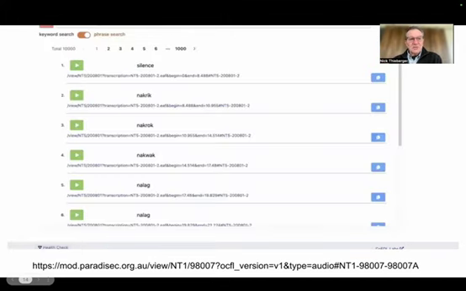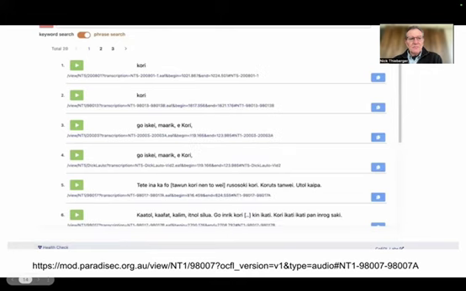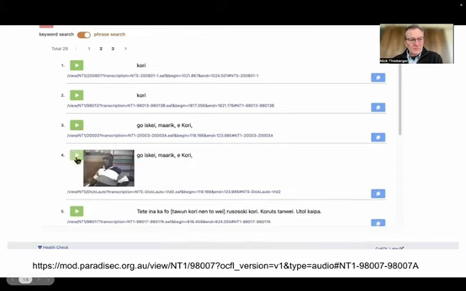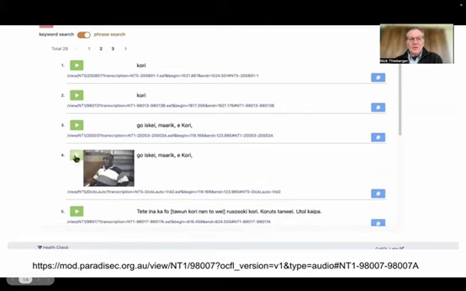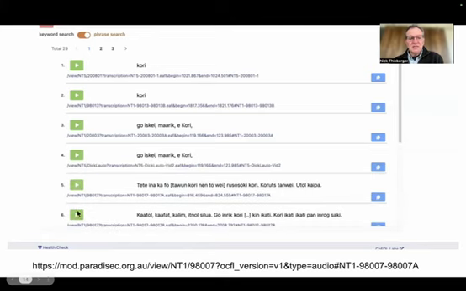We can search the transcripts, and here we are searching for the word Kori, and unfortunately you can't hear it, but when you click on that, it plays that to you. If it's a video, it'll play that as well, but what it's doing there is seeking into the file and playing you just that segment. And then on the right, you can see a little citation button. You can click the citation and use that in your research.